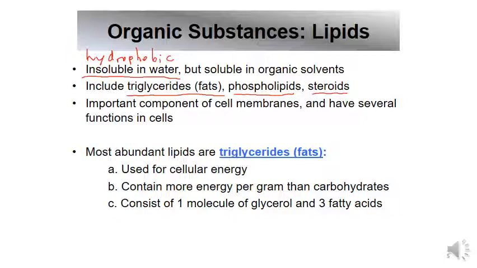Okay, so we're going to start with the triglycerides. Triglycerides give our cells energy, give our body energy. They contain actually more energy than carbohydrates. Okay, so what I want you to know for triglycerides is that they contain glycerol and 3 fatty acids. Okay, so what does that mean? Let's look on the next slide.